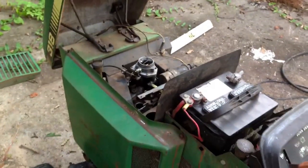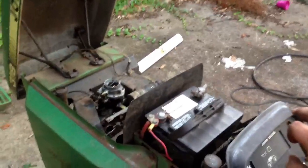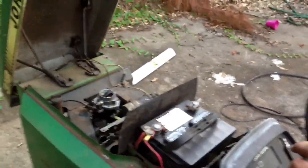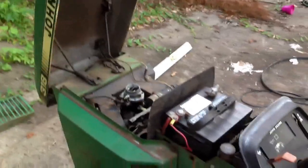Carburetor, I tried cleaning it while it was on the tractor. That was a stupid idea. So, every 20 or 30 minutes of it running, the carburetor clogs up and the tractor dies. And also it's got some sort of weird electrical problem where as soon as it gets hot, it shuts off. And then it cools down for like a second, and then you can just start it right back up again, but... meh. But here we go.